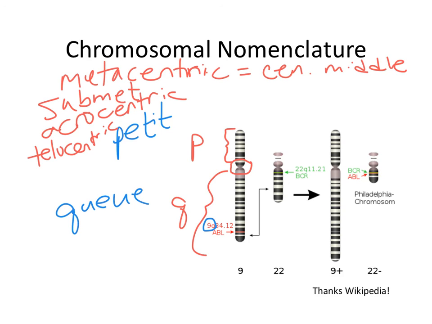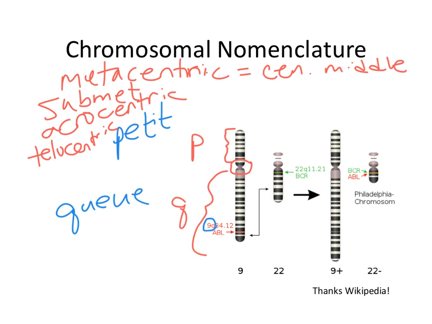So in this case, chromosome 9 looks like, what do you think? Centromere is not in the middle, so it's not metacentric. So it's submetacentric. What's chromosome 22? What do you think? How would you categorize chromosome 22 shown here? It's either acrocentric or telocentric. It's hard to tell from the drawing.